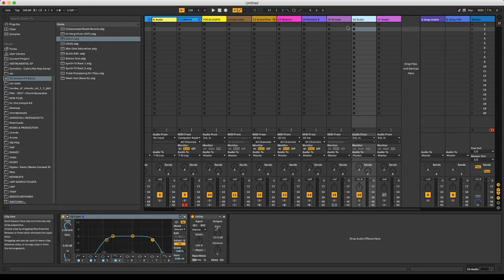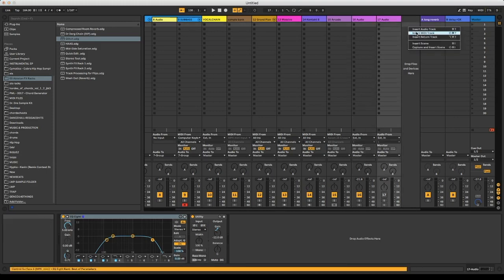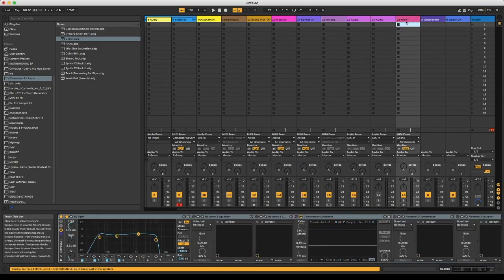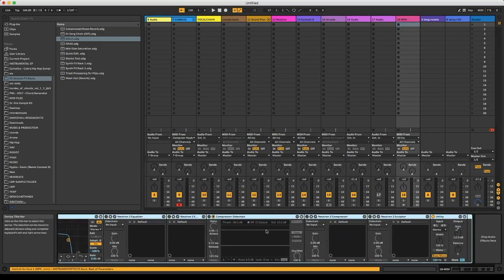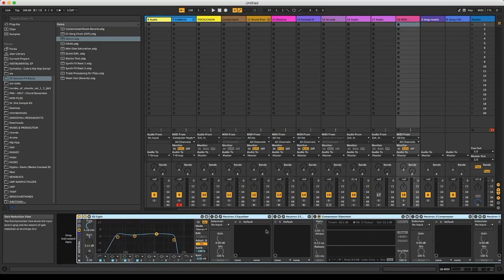Same on here, if I insert a MIDI channel, same thing, but on my MIDI I have my most go-to effects built in that already come up, so you don't have to go drag and drag. It's already there, boom, and they're turned off, so they don't come in loud or affect stuff, so you get the raw sound.